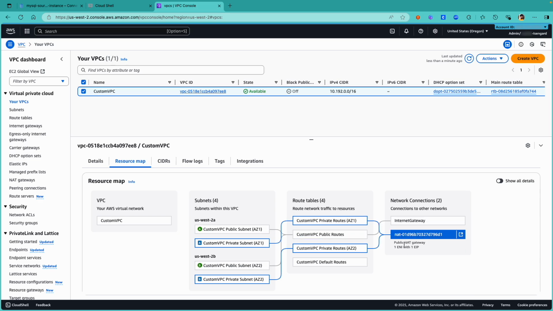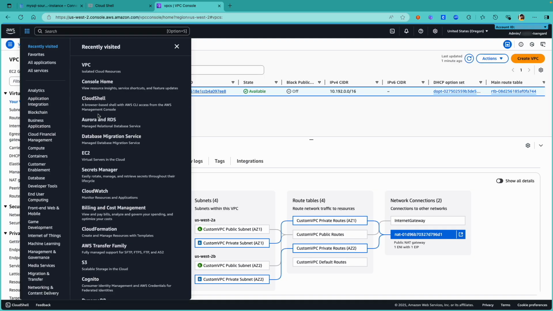If you want to create the same custom VPC in your account, I'll leave a link in the description for a CloudFormation template that you can use to create the same. If you already have a NAT gateway in your custom VPC in your own account, you can add the elastic IP address attached to the NAT gateway to the authorized networks for the Cloud SQL instance.